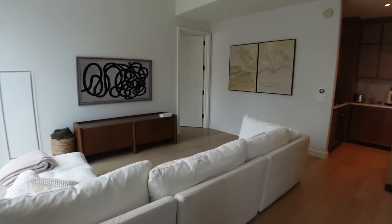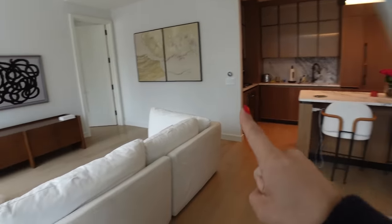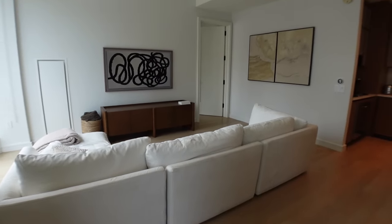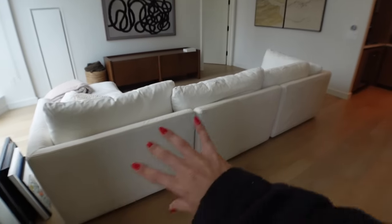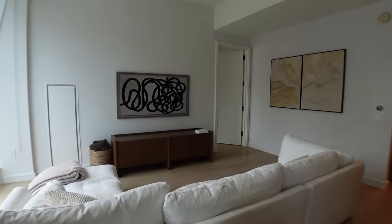We've got more artwork. I do have a rug in the hallway and I just need to figure out if that is for in here or in my bedroom. I need Ryan's help, so I'm just waiting on that. He's out of town right now. But I'm so happy I got rid of these boxes that were all along my couch so I can really see it. I changed the artwork on my TV. I'm obsessed with the Samsung Frame TV.